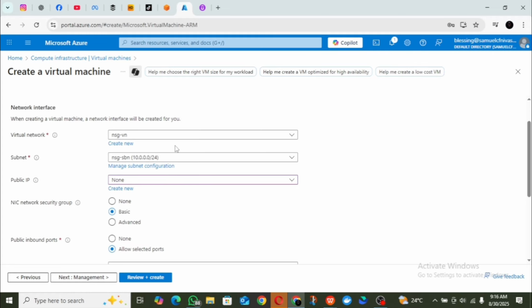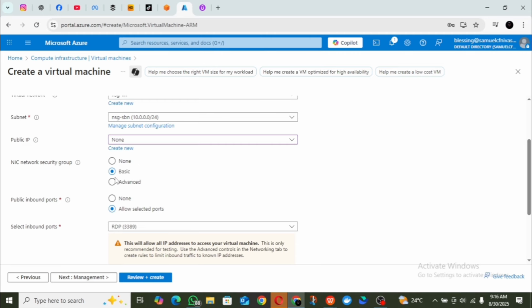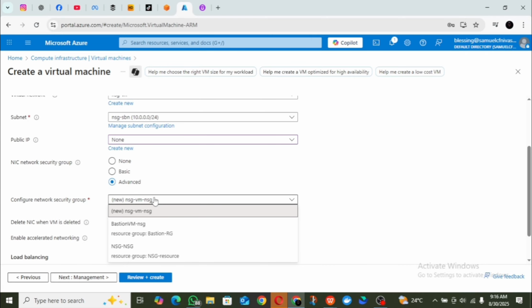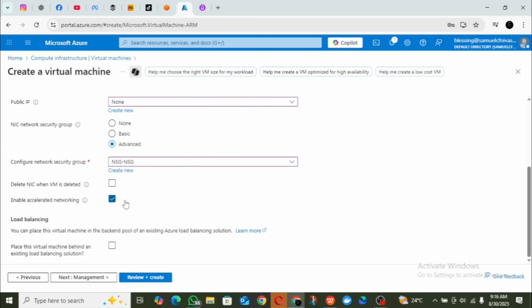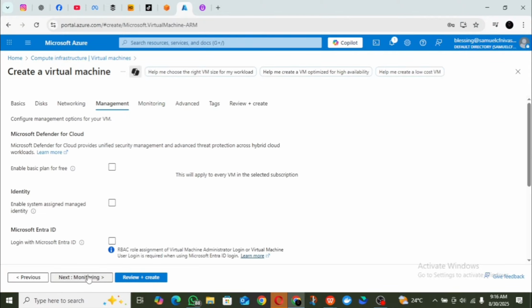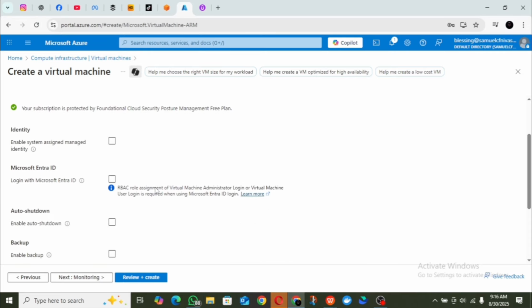So the subnets, this was what we gave it. Okay, remember? Click on advanced. NSG. So we click on advanced and then we select the security group name. Remember that this is the name that we gave it when we were creating the security group. So that is done. We can now proceed to management. I don't think there's anything else that we might need.